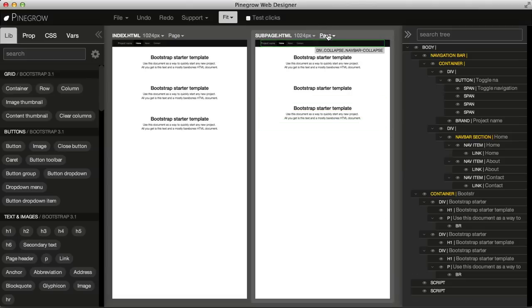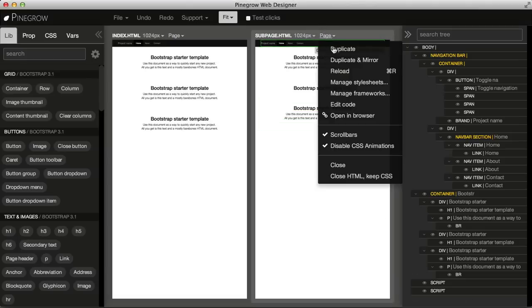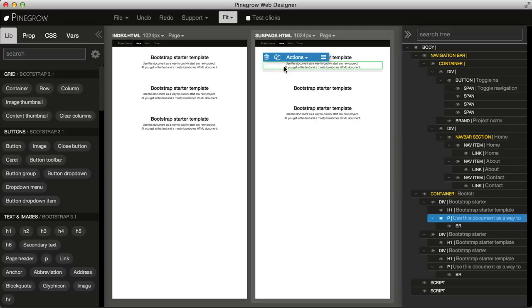And one thing, sometimes if there are problems and open in browser doesn't open the browser, or if we want to open the page in a browser which is not our default browser, we can just click on this link icon and this will copy the URL of the current page to the clipboard. And then we can just go to any browser and open it there.